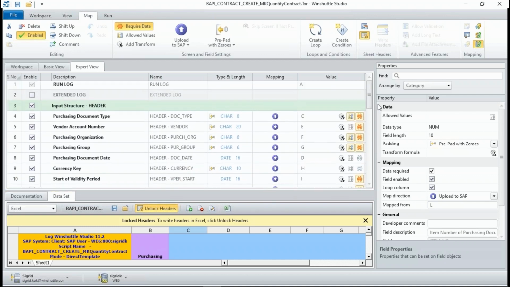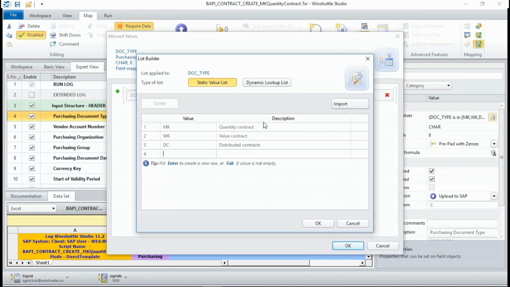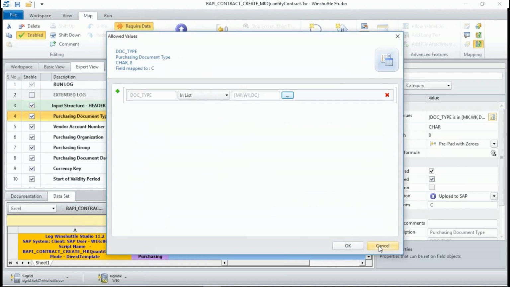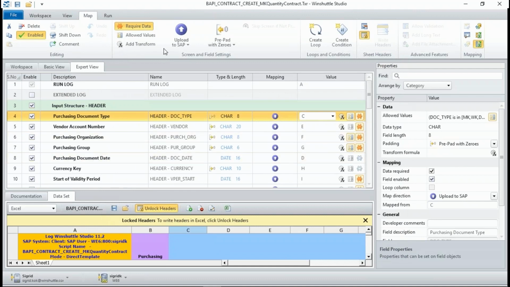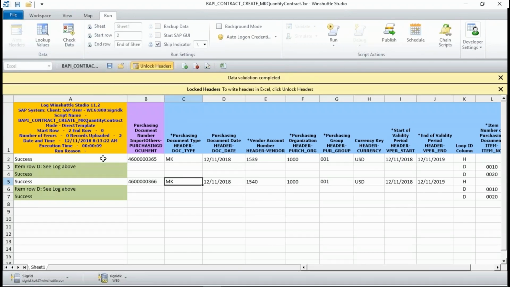And again, you can make fields required. You can provide, this one had the list of values, so this is where my list of values came from. And these would all be local checks, so when you were to try to run this, because there really isn't a validate corresponding to a BAPI, because validate works with a T code, you can do a check data, which is going to check, and you'll see success here to make sure that data is complete and correct.